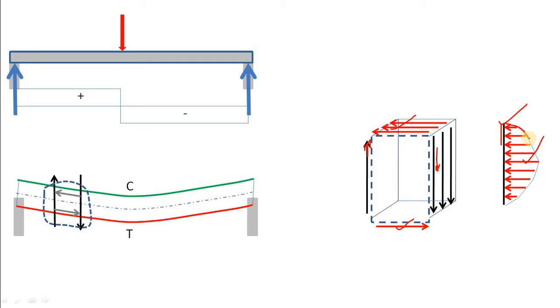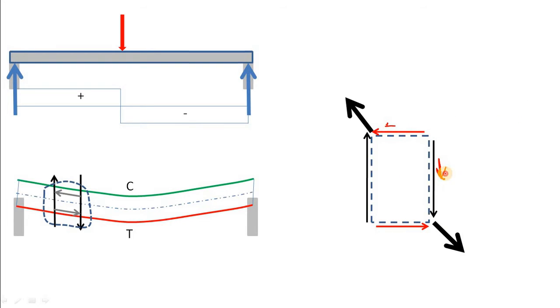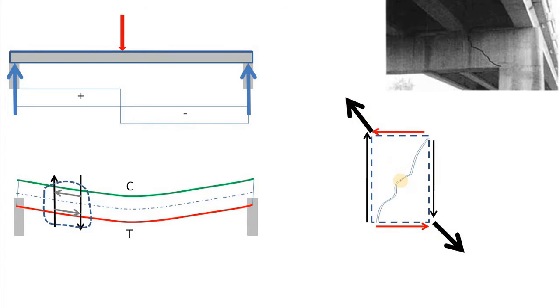This is the shear force and this is your complementary shear force. And if you take the resultant of this shear force and complementary shear force, it comes like this. Similarly, at this end, it acts like this. So you can say along this surface, a tension is acting and you know that concrete is very weak in tension. So what will be the result? Yes, your concrete will crack like this because you are applying a tension like this and a tension like this.